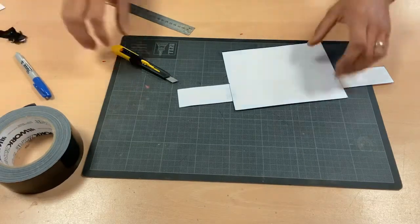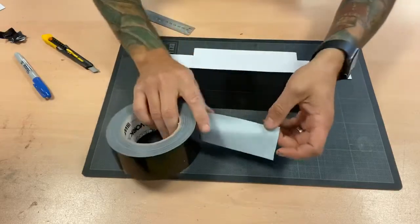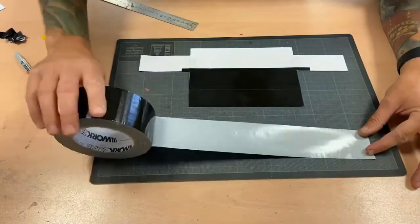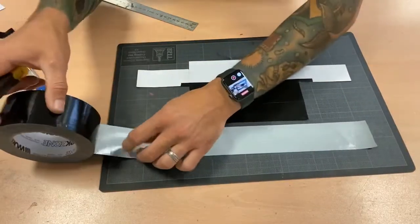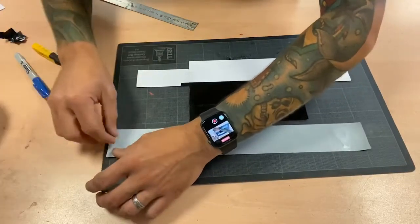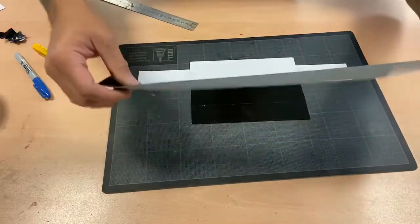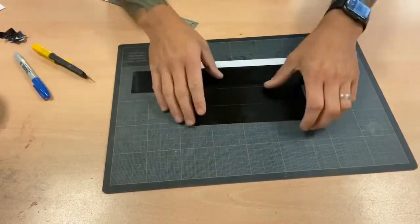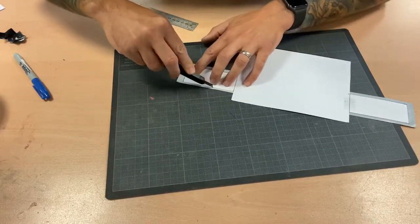Okay. Now we are just going to repeat probably another two times, then we'll have every part of this side covered. And this is where, as I was saying earlier, if you've got a long piece, it's really difficult sometimes to keep it taut, but it's up to you. And then this again, just keep cutting these edges.